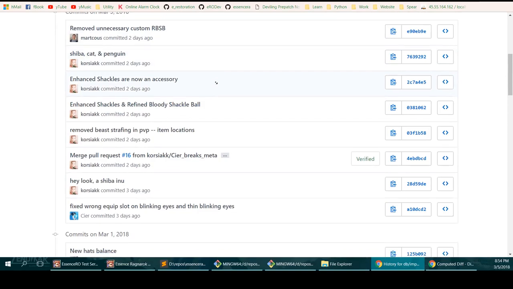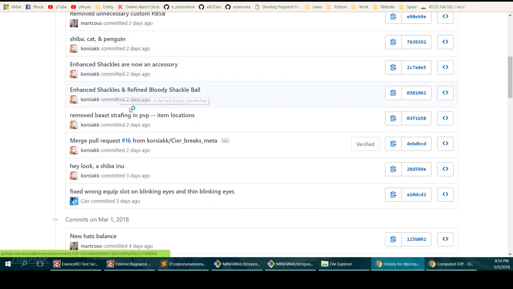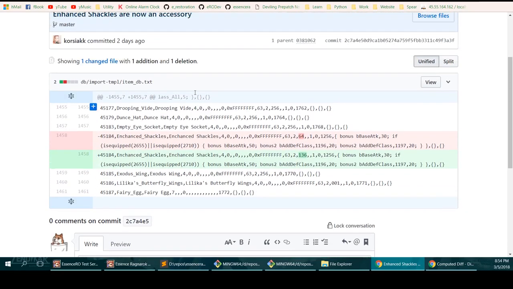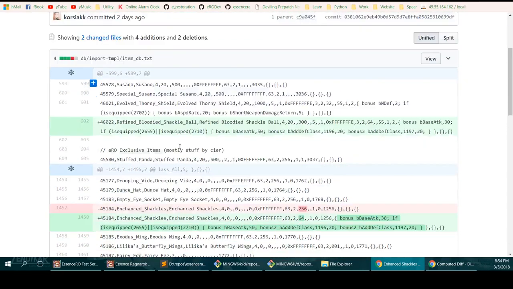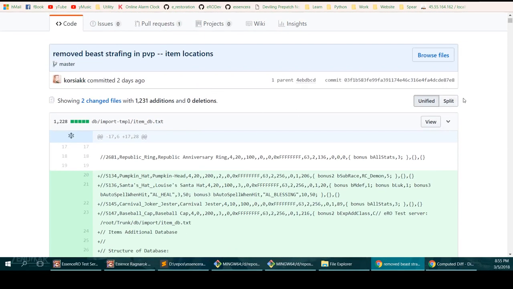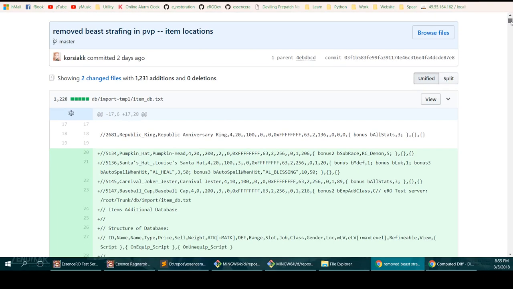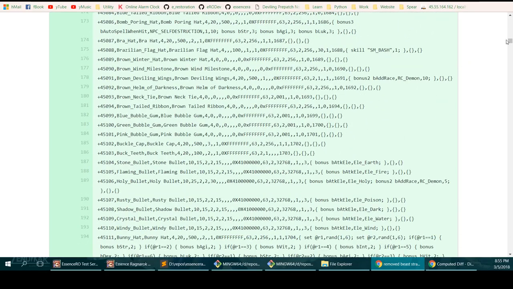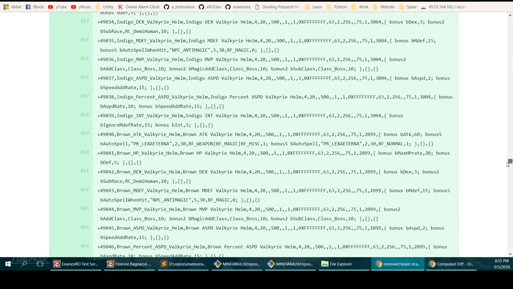Okay. So somewhere along the line, now we're getting into Kiwi's changes. Ah, here's a merge. This might be it. Ah, we got Shiba Inu. Okay, that's cool. Let's keep going back. Find Blaze Shackle Ball. Nope, everything is normal. So, oh, ha. What's going on here? Item locations. Okay. So a lot of things got added in this patch right here.